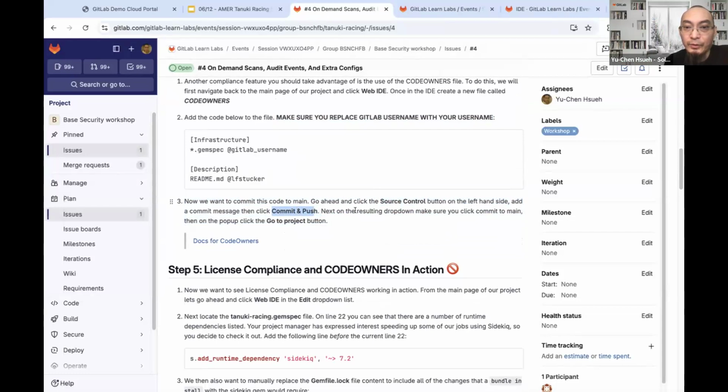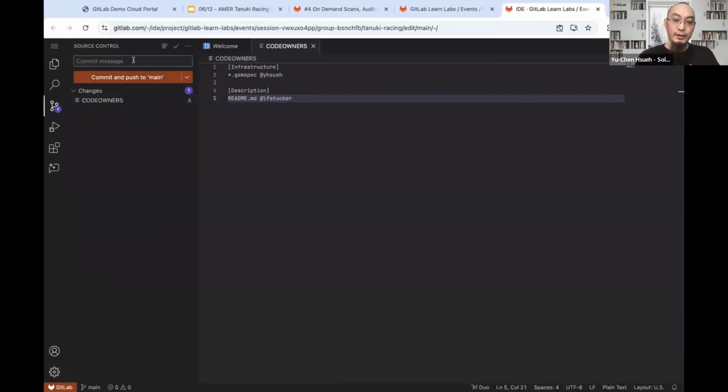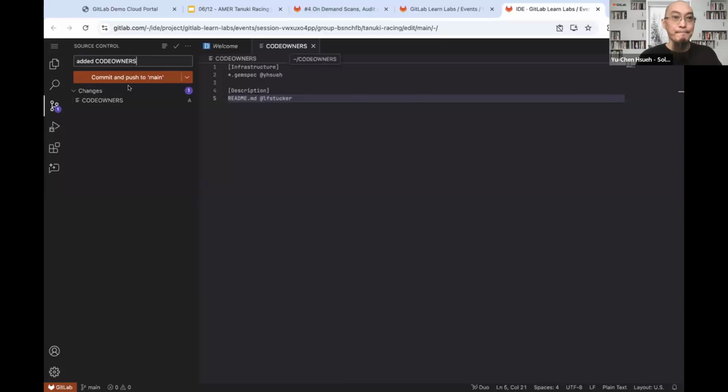However, we are going to use the resulting dropdown to commit to main. So let's go ahead and do that. Right here, this is our pending change. And I'll say added code owners. And just to make sure I'm following along correctly, commit and push, right? Commit and push to main.